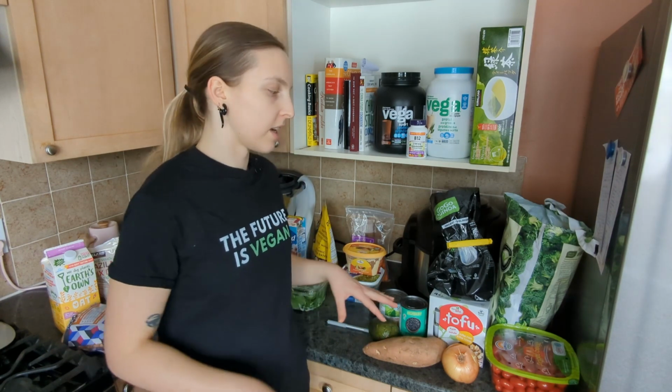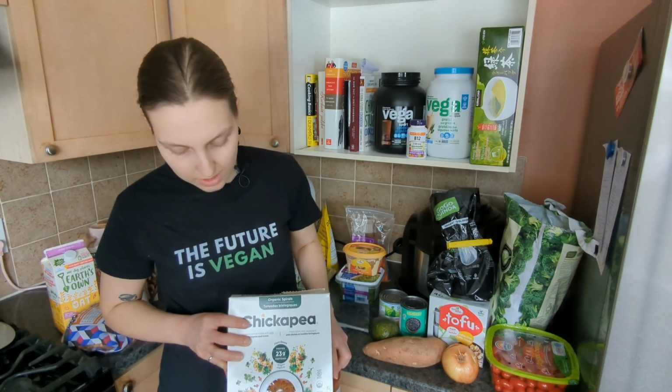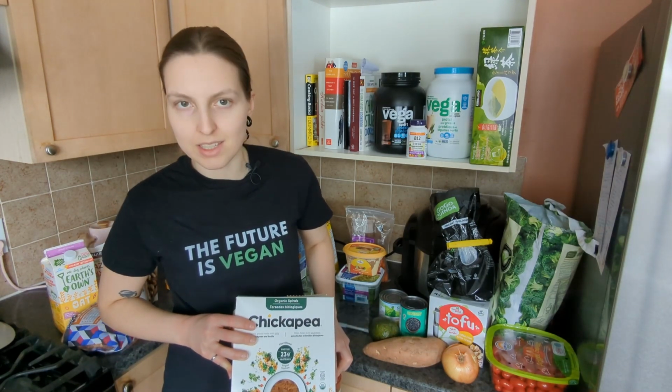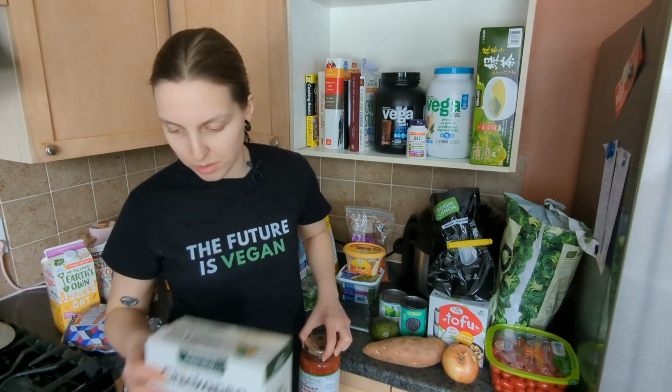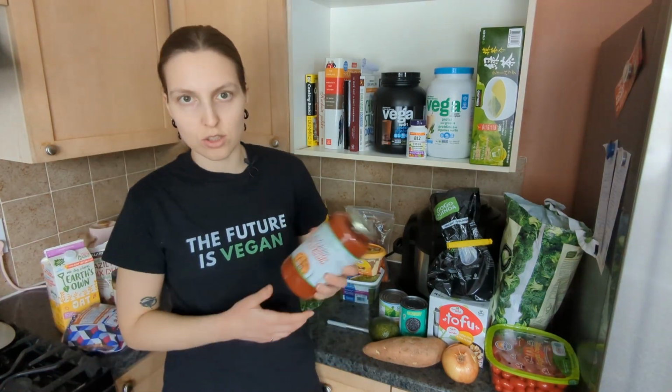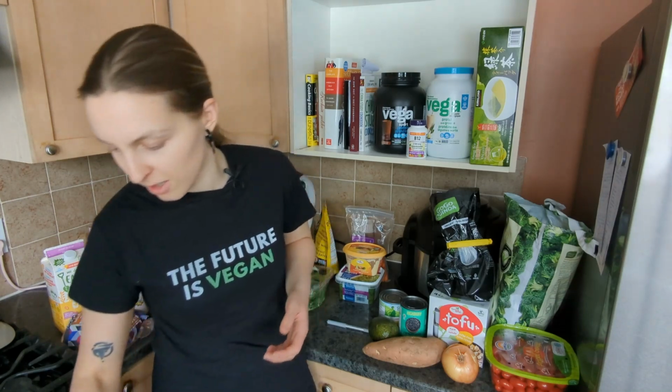So I wanted to mention some other cool foods that they have at Costco that are vegan, just to add some more variety. So when I'm feeling very lazy or if I've had way too much tofu in the week, I'll switch up and I'll have the chickpea pasta. This is made entirely of chickpeas and lentils, and so that counts as one of your servings of beans. And then I'll just use a regular tomato sauce with it. You can pulse up some mushrooms and saute them to add to your sauce, and that gives it a ground beef texture.